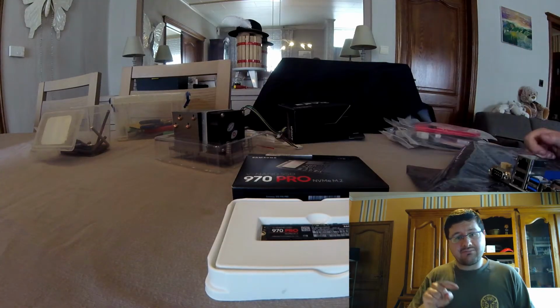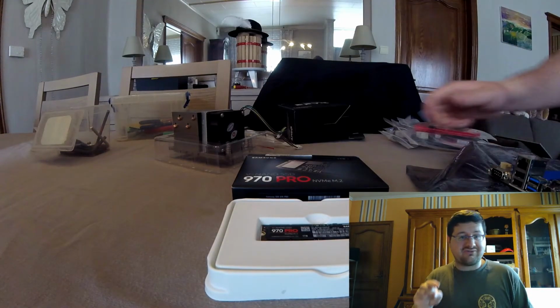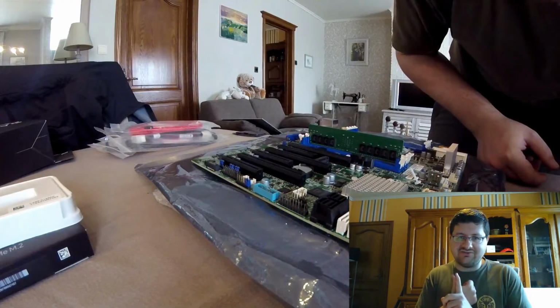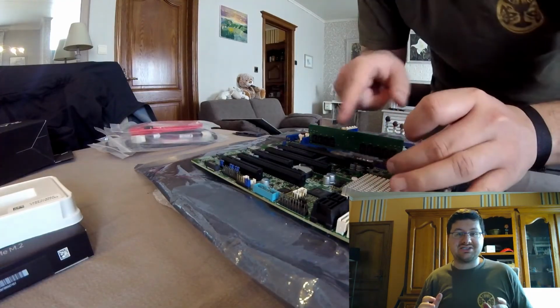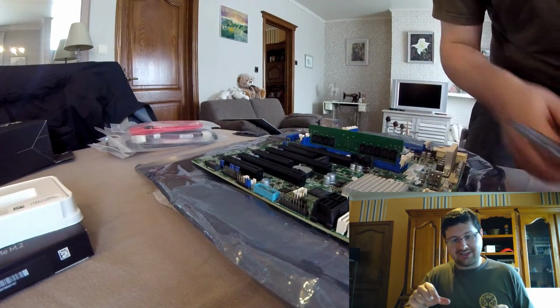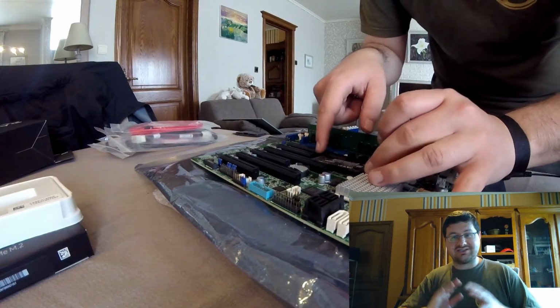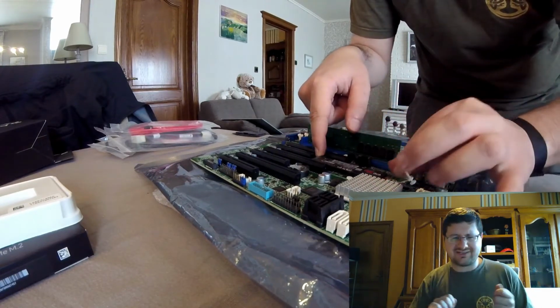Now, using an M2 connection instead of a SATA means that one, installation is much easier, because as you can see, you're just plugging it in directly into that, and that's it. That's the entire installation, so you don't need to mess around with wires.